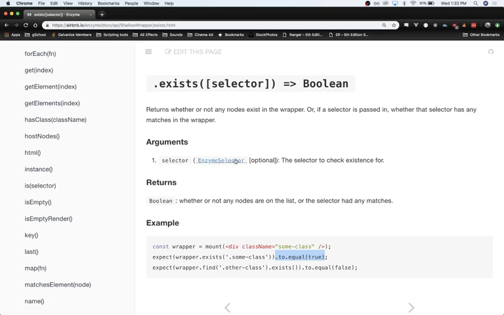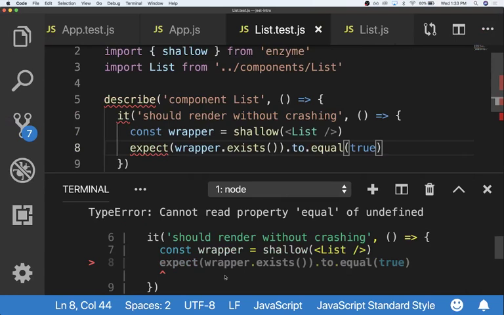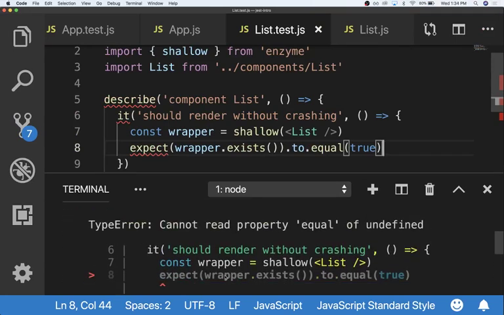So selector, an optional Enzyme selector, and it returns a Boolean. So you do want to check to see what it returns. It might be implied, but you kind of want to be explicit with it so that you can control what the test is actually testing. So fail. Expect cannot read property equal of undefined.